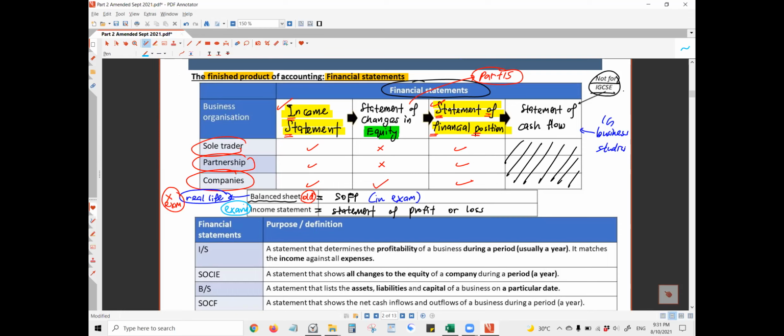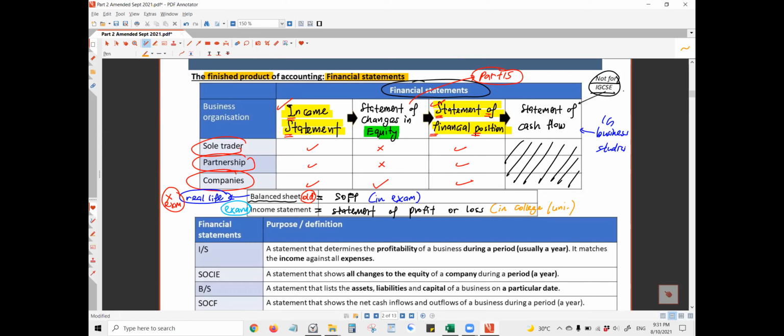No, this is the other way around. Statement of profit or loss is the term that they will use, which means income statement, in college or university. That means if you happen to study accounting in college or university, then you will see this term, statement of profit or loss. If you ask me why there are so many synonyms, it could be due to different countries using different sets of terms, especially between the USA and the United Kingdom. They always have different groups of terms that they use. So that explains why there are so many synonyms throughout the whole subject.